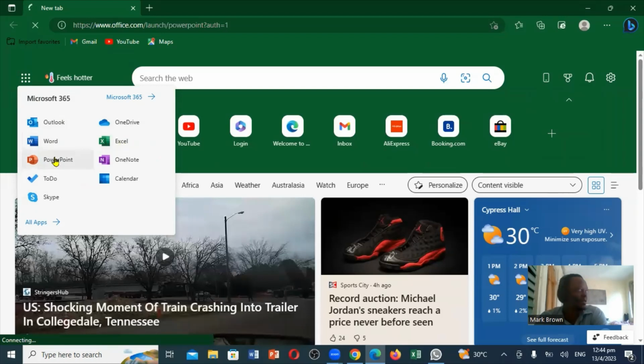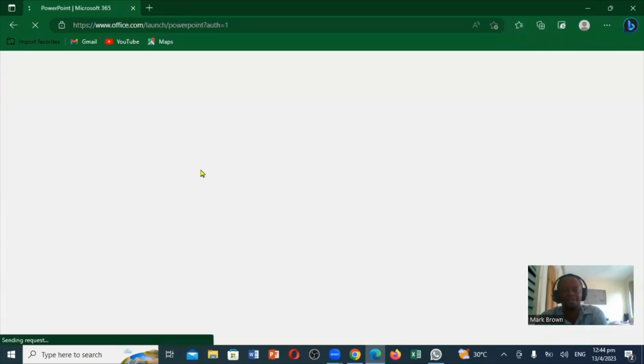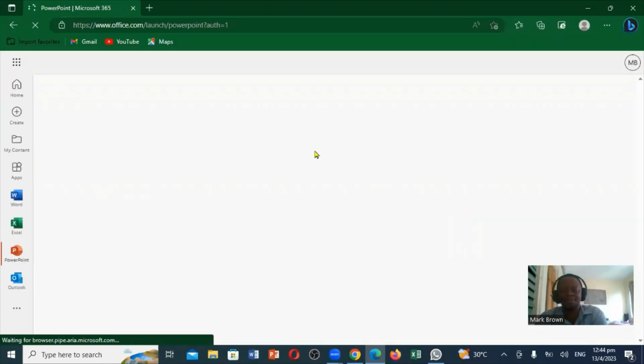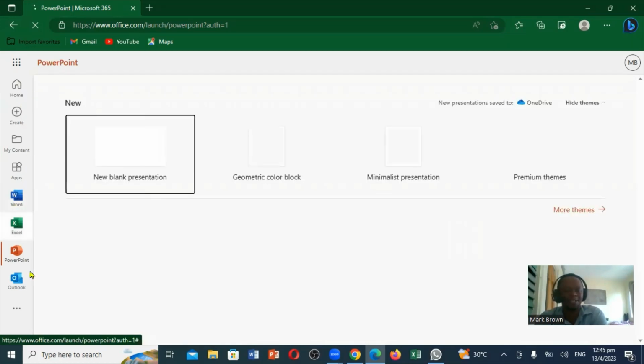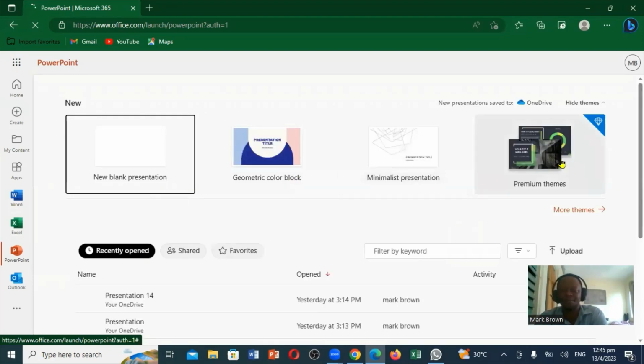Now, when I click exactly on the PowerPoint, definitely you'll see exactly what takes place here. Right? If you notice right up here, for your PowerPoint, on the side, it shows your home. You notice this displays Microsoft Word right here and all of that. And if you notice, all of these are templates so far in the PowerPoint, right? These are templates.